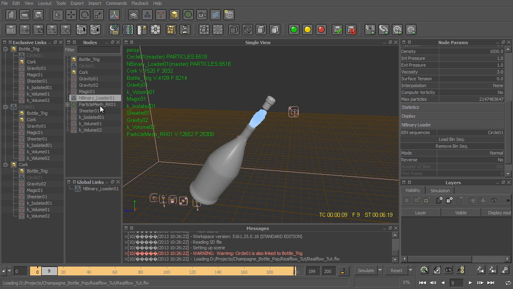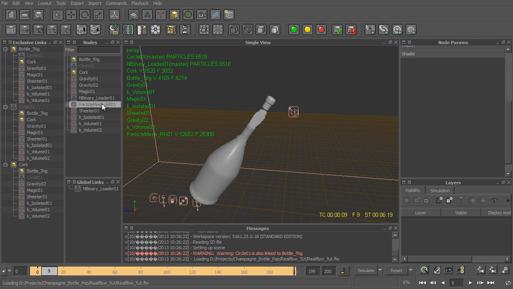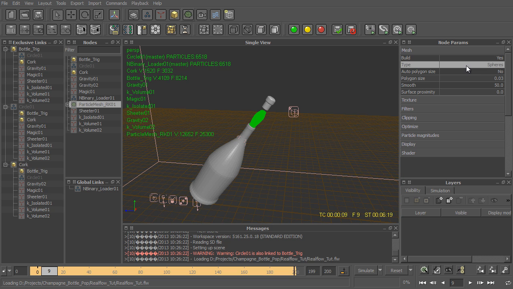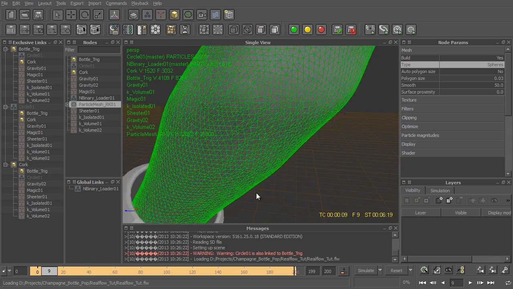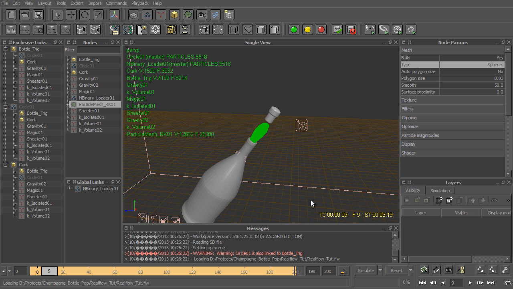After that, I've created a particle mesh by going to the mesh menu and choosing particle mesh render kit. Let's go over the settings here. I'm using spheres here, and usually I do prefer using metaballs. Metaballs tend to get a bit more blobby but more accurate, where spheres are smaller but less accurate. This time around I really prefer using spheres, and I've set the polygon size to 0.03, which makes it a very accurate mesh, even though it might be a bit on the heavier side.